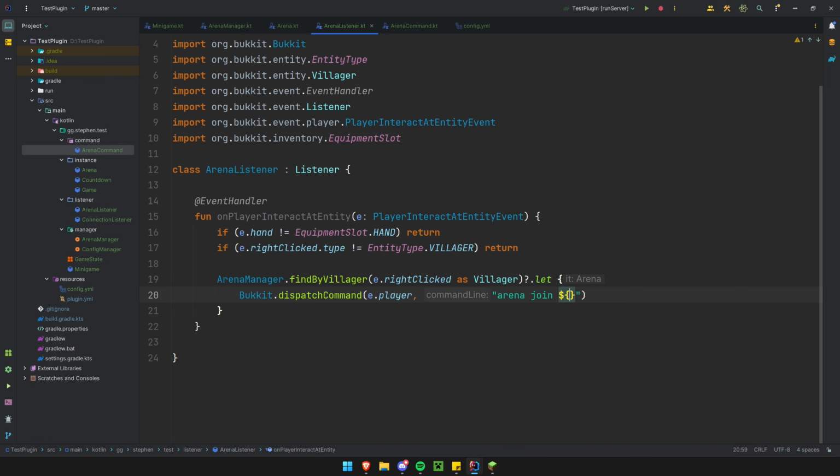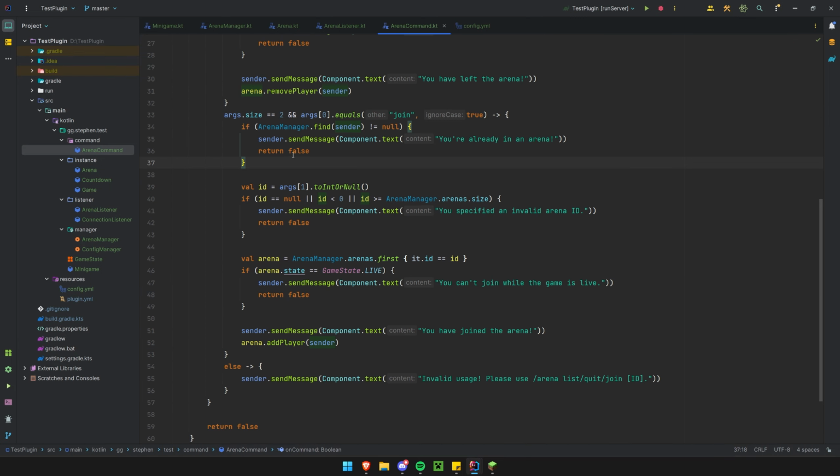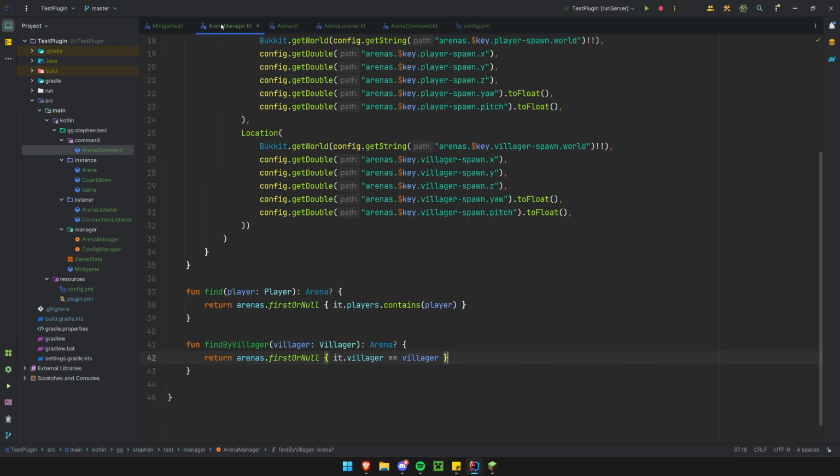So to get the ID, we're going to run it.id, just like that. So now this is going to run the command arena join, and then either 0 or 1 in our case. Which means then that's going to, of course, fall into the logic of this, and then it'll make sure when the player, for example, clicks into a game which is a live game, and of course they're not allowed to join, then it'll do the exact same thing and just send them this message when they click on the villager, just like as if they ran the command.